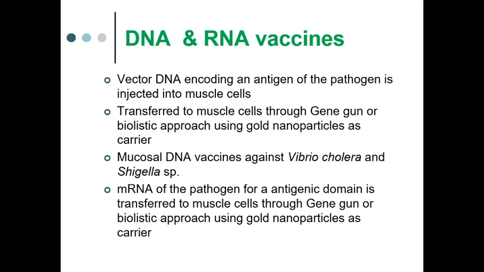Now coming to another type of vaccines, that is DNA and RNA vaccines. So DNA vaccines are the gene of choice against a particular antigenic determinant, which is cloned in a suitable vector. And that particular gene in the form of DNA would express in the target host after injecting the DNA as a vaccine directly.